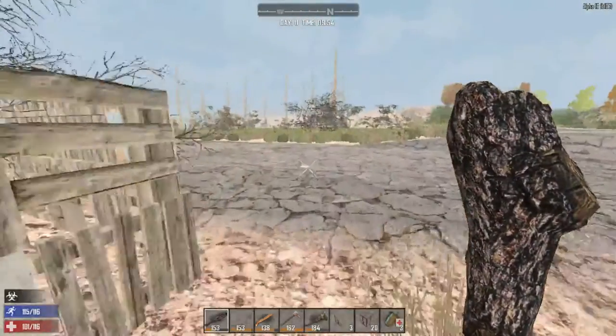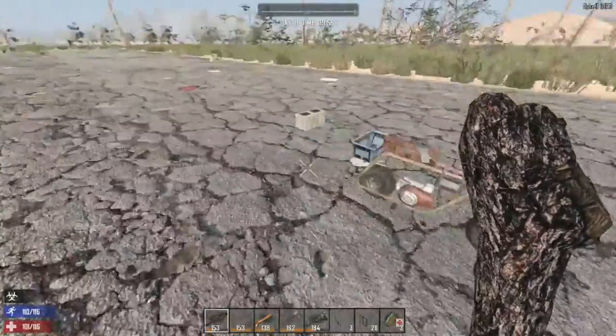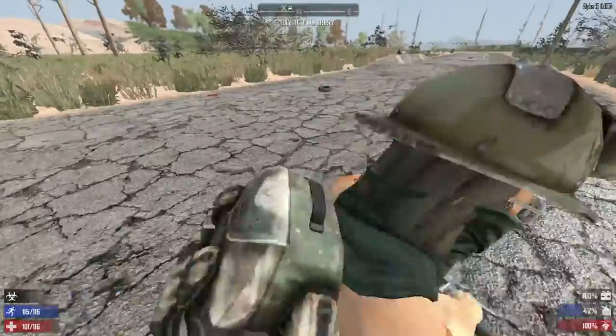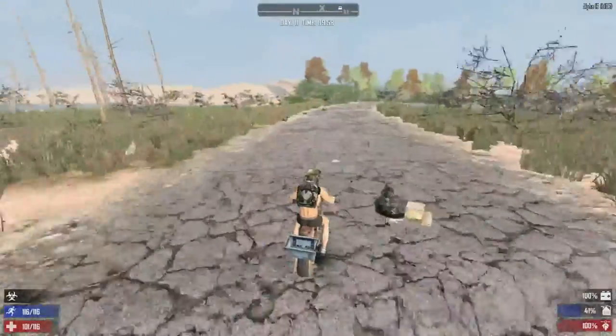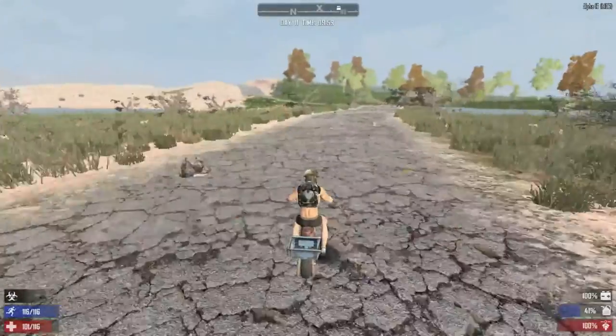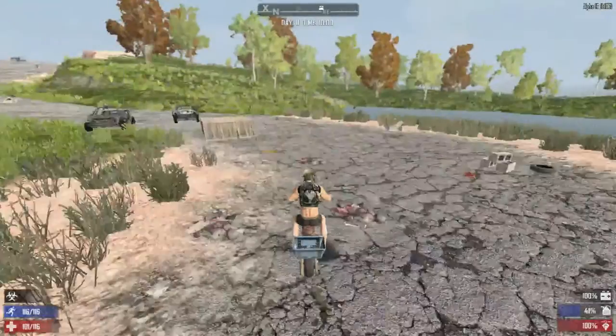Okay, cool. So we're completely full. So I might do a trip back to our base. Yeah, I might do that, and then we'll definitely have to travel north. I want to travel north and see what's north of us. So let's do that. Woo!